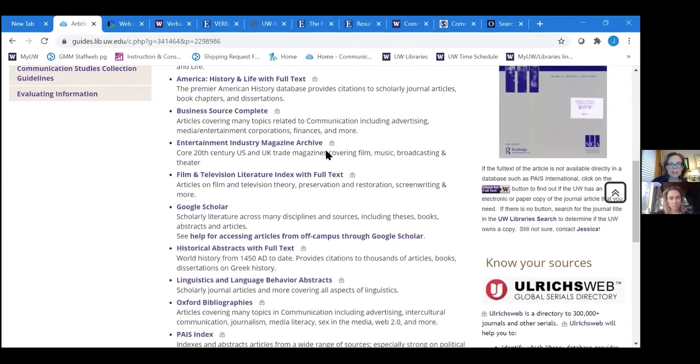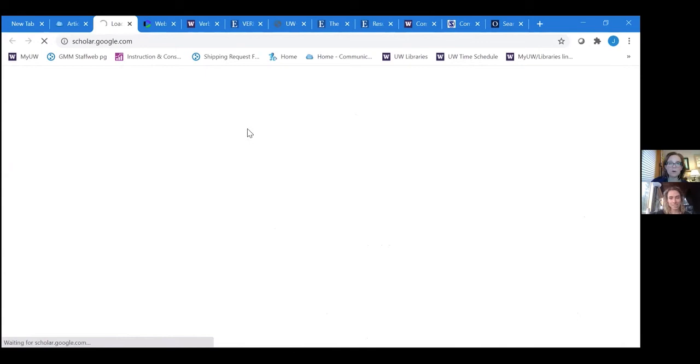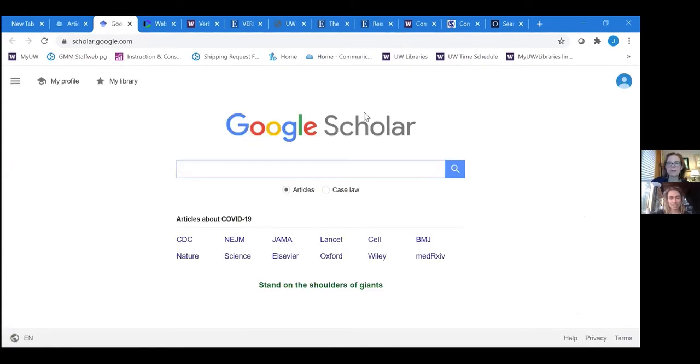Then the third strategy we thought we'd share is Google Scholar, which for those folks that are just more comfortable searching in Google, this might be the way you want to go. I search it too, and oftentimes I'll search both for the same research project. It just depends on what I'm finding and what's working well in one or not working so well.